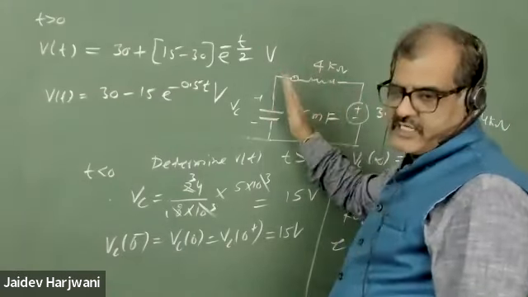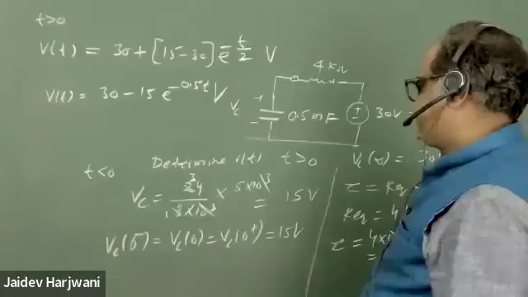It will charge up to 30 volts. Once this is charged up to 30 volts, after that there will be no current flowing in the circuit. That means we can assume that this is open. This is 30 volts. Now the capacitor becomes 1, 2, 3, 4, 5, up to 30. Once this is also 30, but this is also battery, both are the same, both are equal. So there will be no current flowing. That means we can assume the capacitor is an open circuit as final stage.